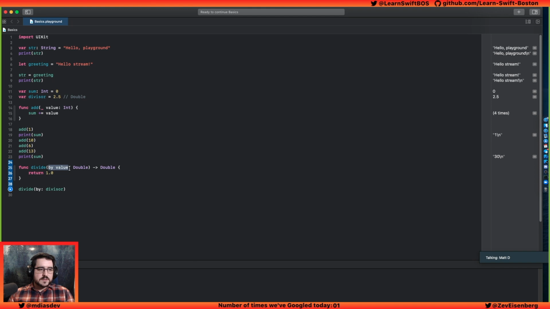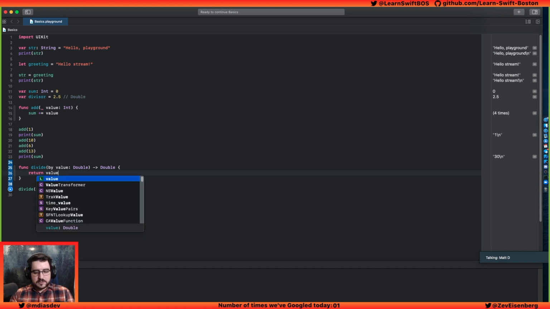And Swift gives us this little nicety where if we have two variable names before a colon, it takes the first one and lets us make prettier functions. So here I can return value divided by divisor.